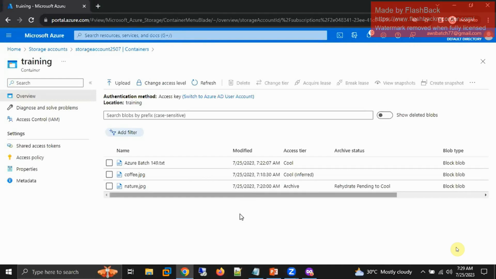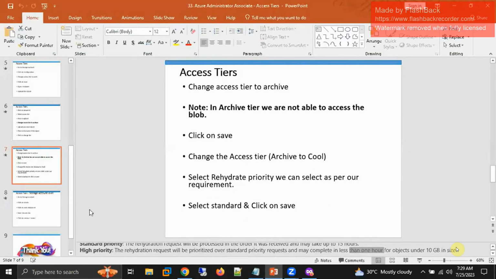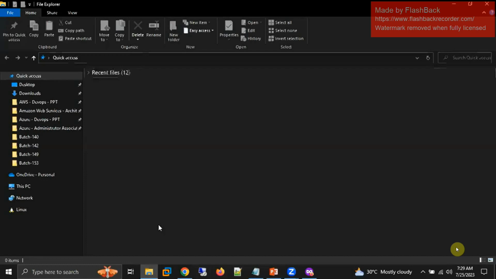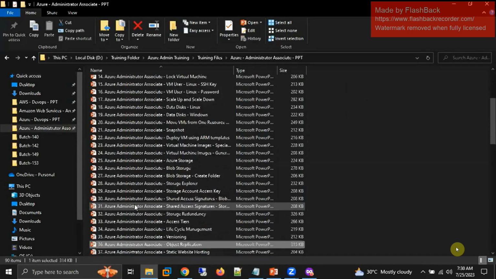So that is why, whenever your objects are not being used much, we can change the access tier of those particular objects. Here we can set some rules. After that number of days, the system will automatically change the access tier. But there are some rules we need to follow to change the access tier using lifecycle management. But to discuss that, before that, if anyone has any question regarding the access tiers which we have discussed, please let me know.